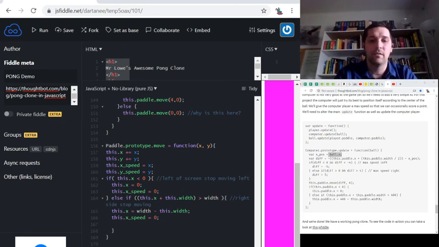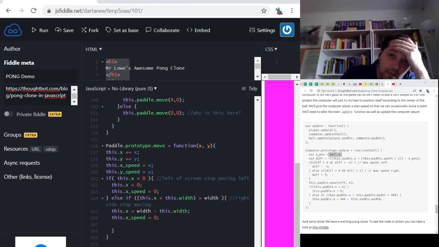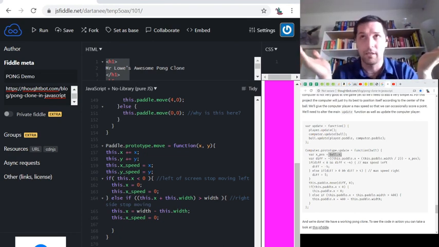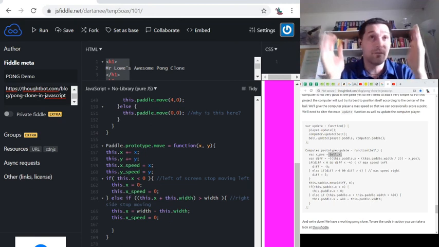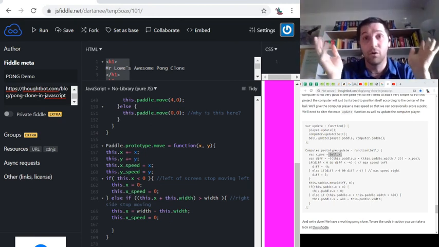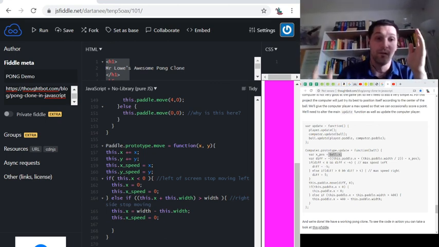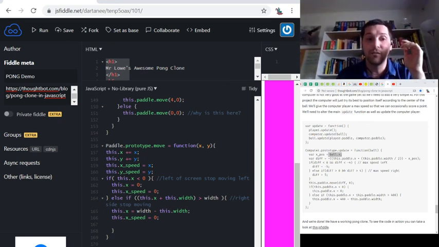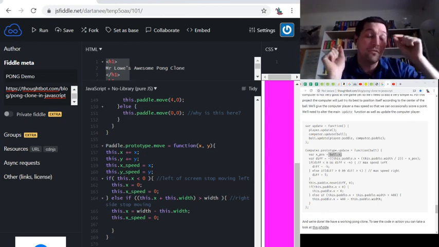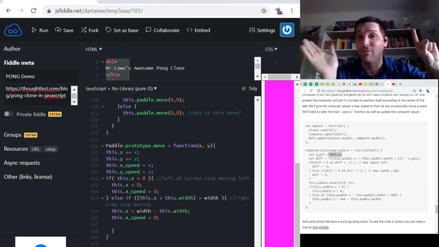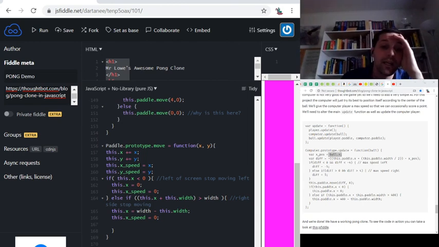Hold up a second. Can I point something out? If difference is less than 0, that's one thing, and it can be true or it can be false. Let's assume that difference is not less than 0. That means difference is greater than 0. If difference is 1, is difference less than -4? It is not. Why are we even checking here?